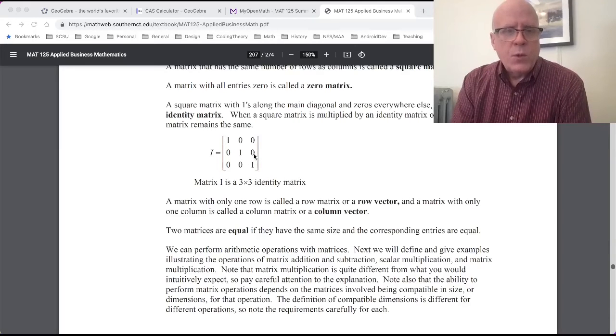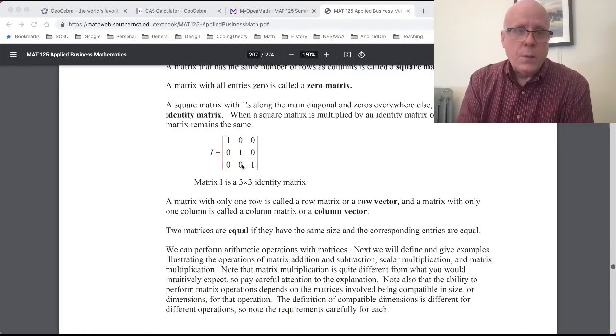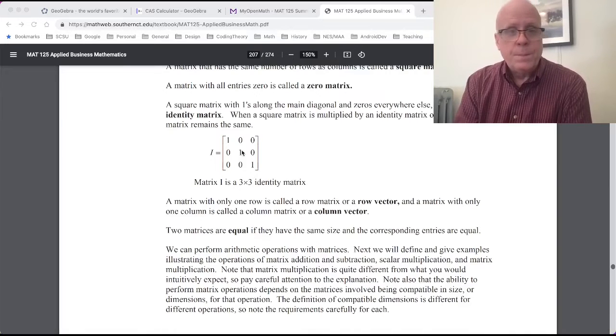Right now my cursor is pointing at a 0 in that 3 by 3 identity matrix. But which particular 0 is it? It's the one in the 2nd row and the 3rd column. So we'd call that the 2, 3 element. This guy would be the 3, 2 element. I get it, they're both zeros, but that 1 is the 2, 2 element. All right.